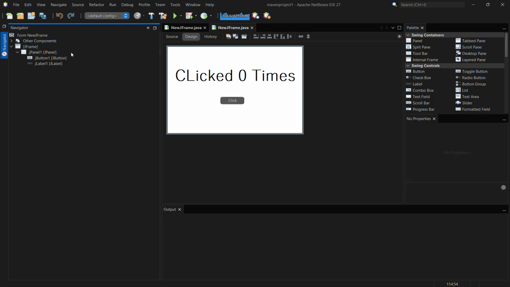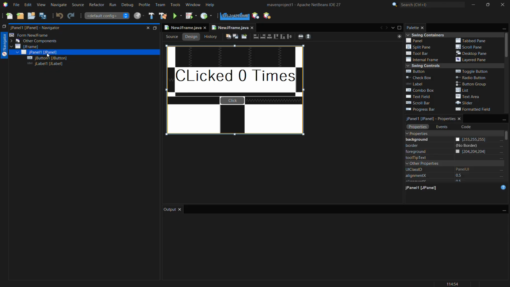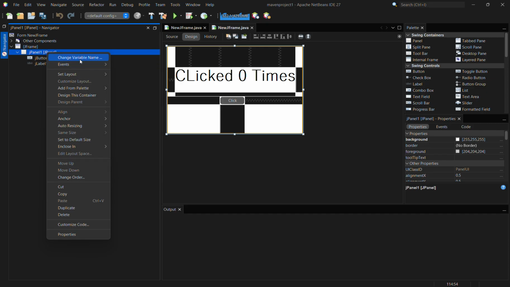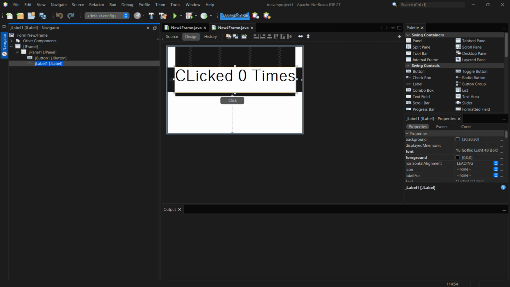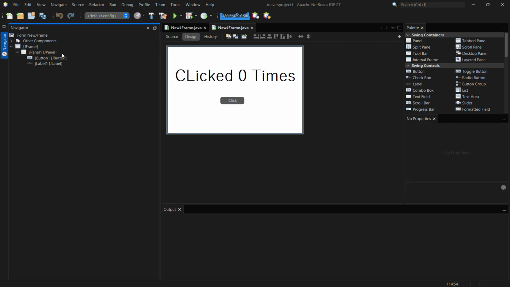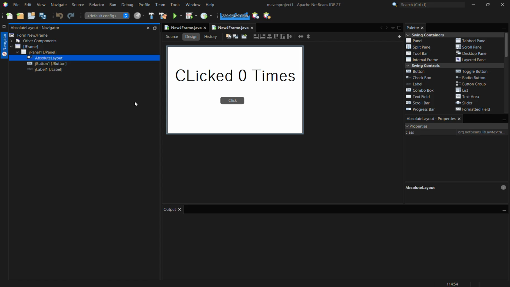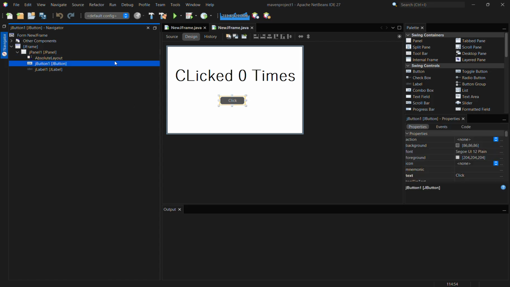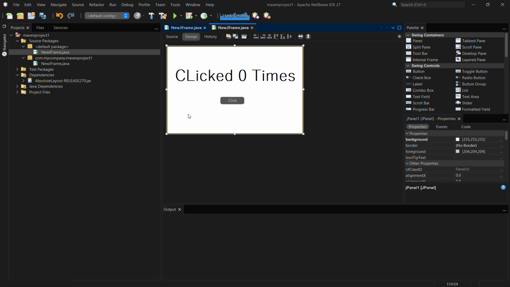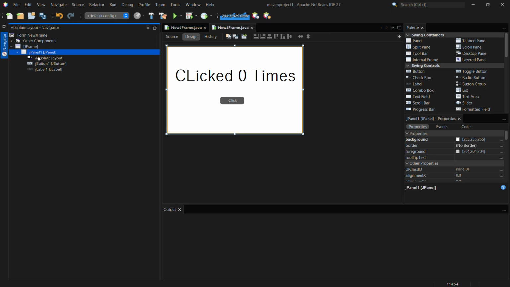You right click on the panel and go to Set Layout and Absolute Layout. What it's going to do is make this panel absolute.